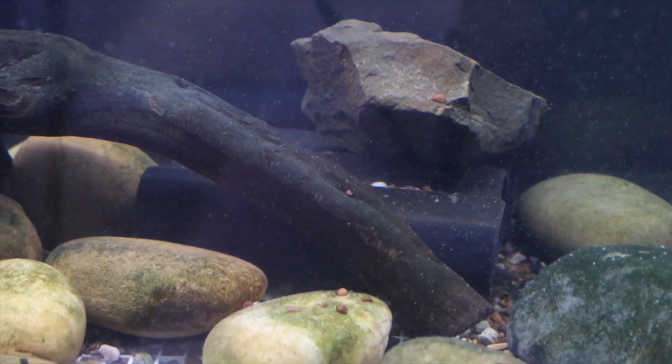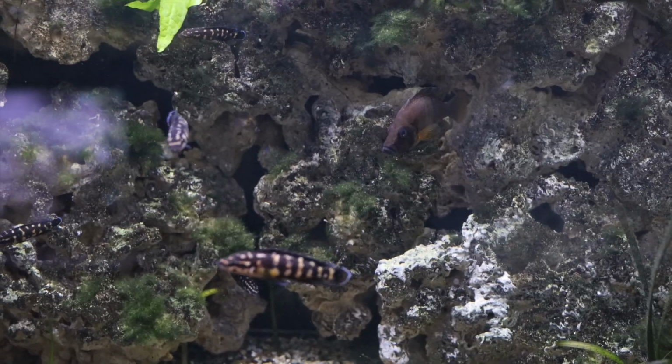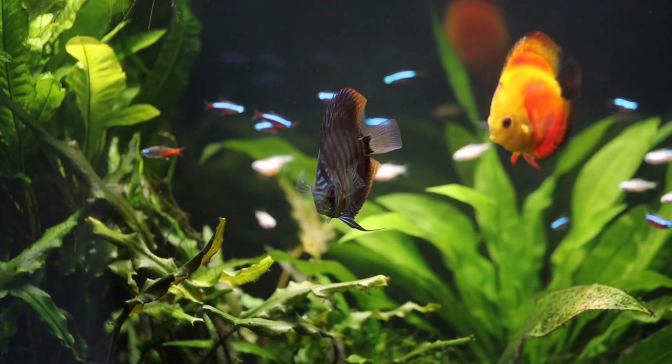One of the things that I really enjoy about my aquariums, and a lot of you have commented on, is the fact that they tend to look pretty natural. As far as keeping fish in a glass box in my house, obviously, this is not nature, but I try to replicate it as much as possible.